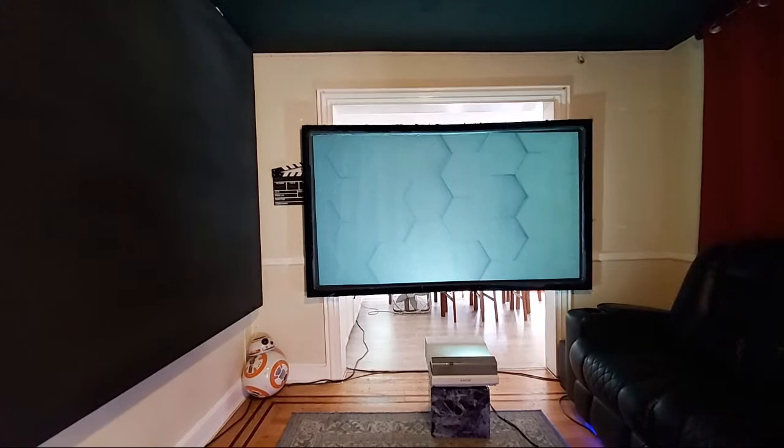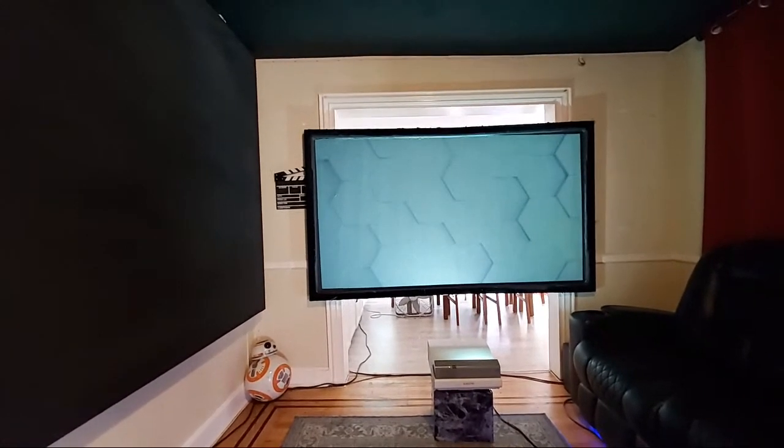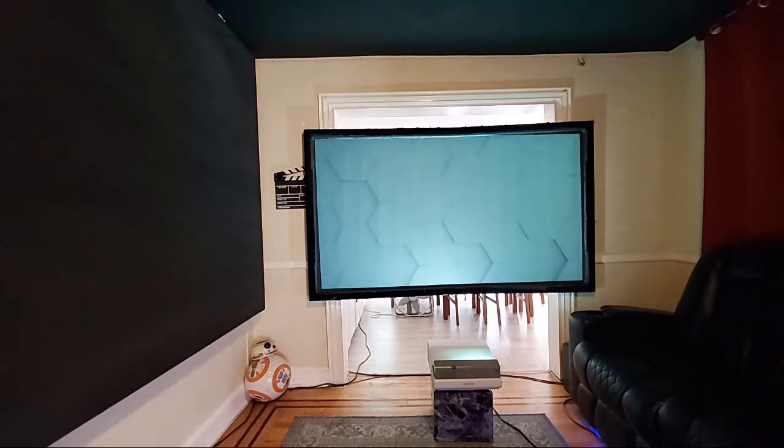This is something I want to show off first. We're doing our white levels on an ultra short throw projector on our advanced ambient light projection Black Phoenix 19. And as you can see, my projector is in Eco Mode 2. Just want to show you how amazing the white levels are on the technology.